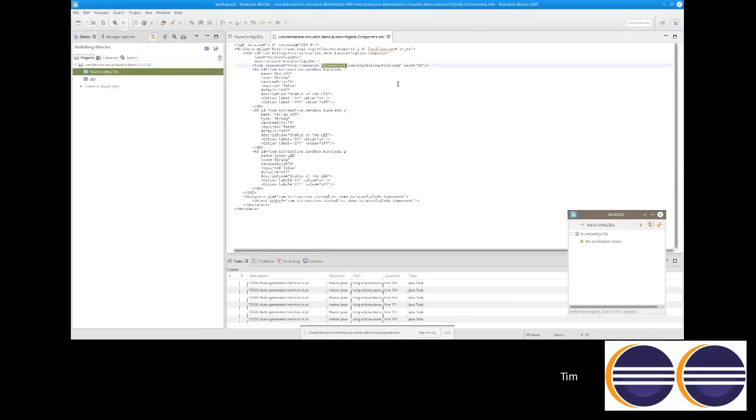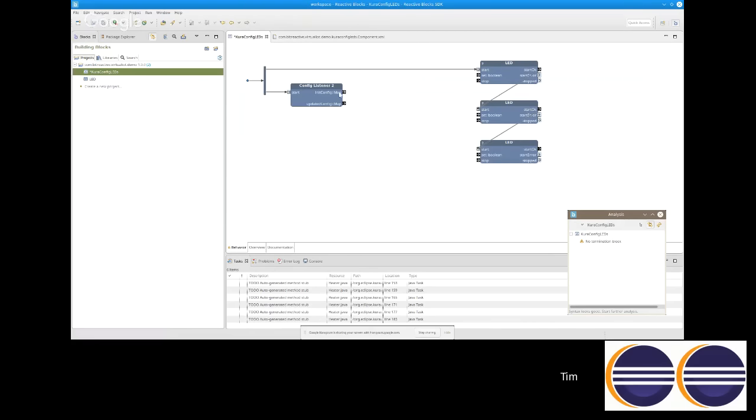You can see I set the icon to our Reactive icon, and we have 3 configuration options, which all have an ID assigned to them. The Kura LEDs are R for the red, Y for yellow, and G for green. Each of them is a choice of on and off. So now that we have this defined, we can go back to our application. We know there will be updates to the configuration coming out of this block.